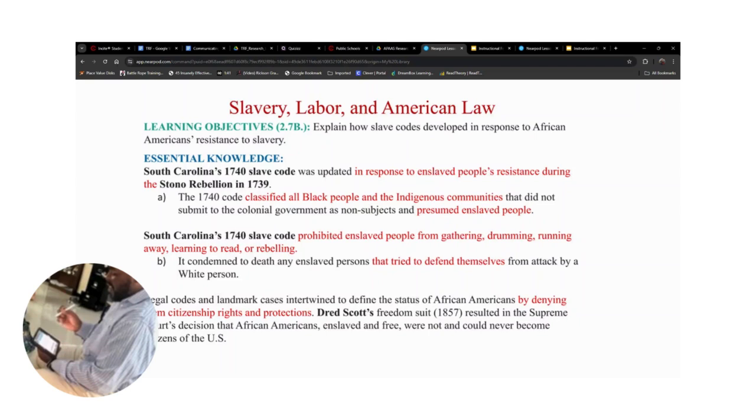Malik, can you read the last part about the legal codes? All right, you can stop there. So now, legal codes and other cases, like what we talk about with these kinds of codes here, right? It made it very hard for blacks to have citizenship. The great example of that is the Dred Scott decision. And again, I'm assuming y'all remember Dred Scott from U.S. history. Okay? Quick question.